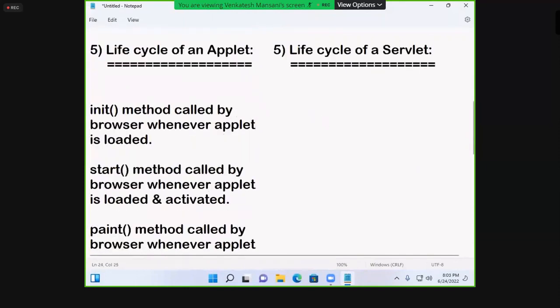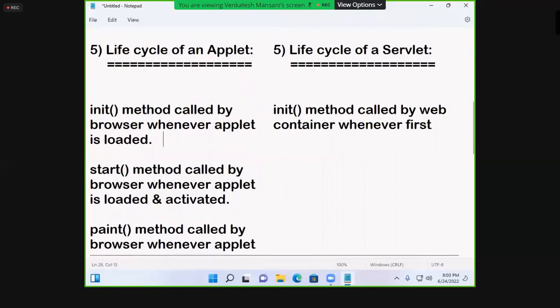Now here, servlet side. Servlet side, note down. Init method called by web container whenever first request comes to a servlet.